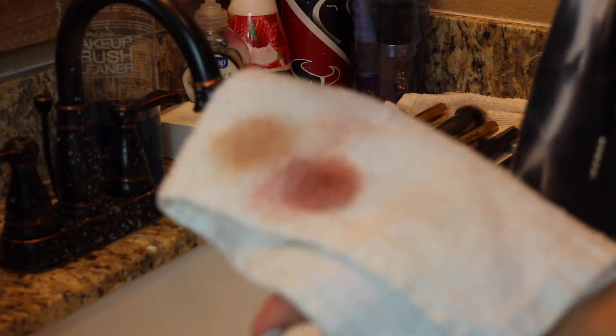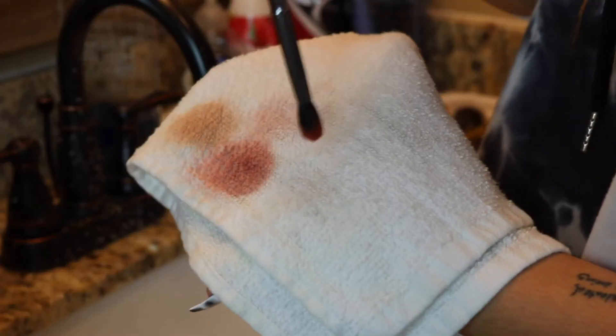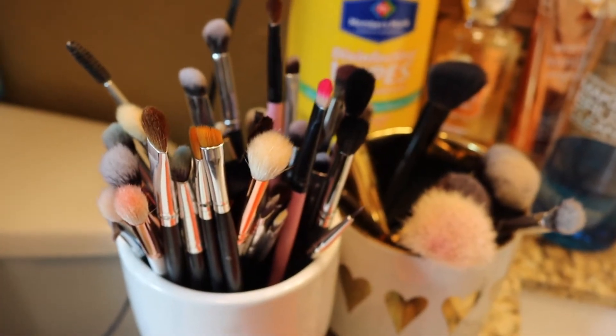With this product, you just want to dip your brush bristles about one-third to one-fourth of the way in, and then on a clean rag swipe the brush in little circular motions, wiping off all the product from the brush. Sometimes I dip it twice to make sure it's clean. The brush may have a little stain from shadows but it is clean. Just do the same thing with all your other brushes — you simply dip it in and swirl on a clean towel.